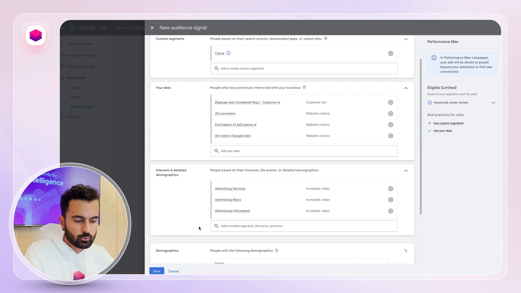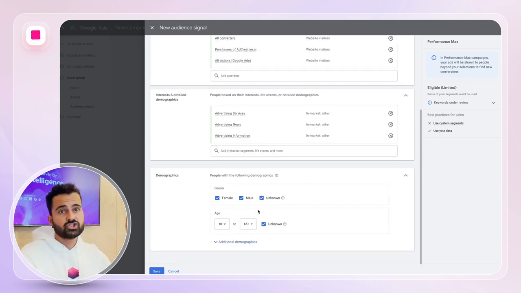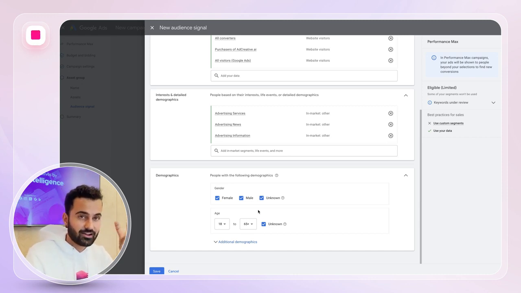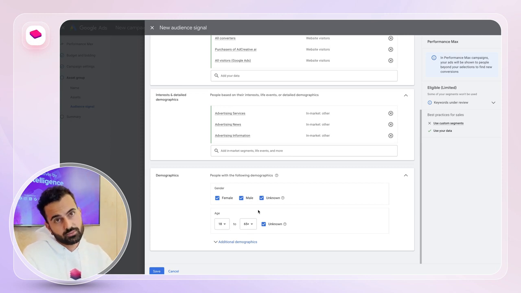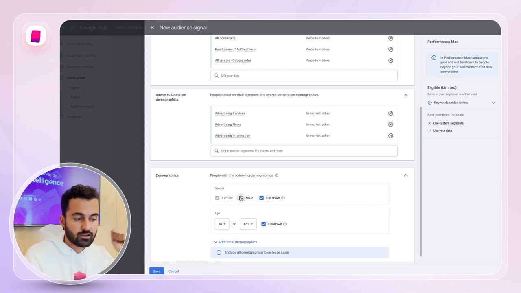And lastly, demographics. I do not recommend you to play with the demographics unless what you're selling is really gender specific. And in that case, I have a bit of bad news. Google has most of the audience as unknown, so they don't really know the gender because of the privacy rules these days. So even in that case, I would just recommend, for example, you have a product that can only be bought by a female, which I would do, just take out the male and I would leave unknown and female there.